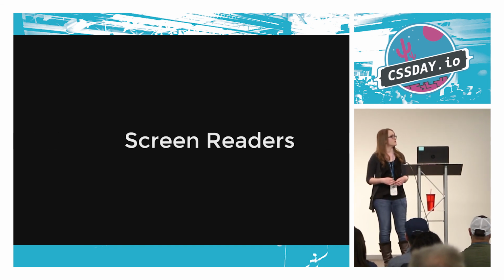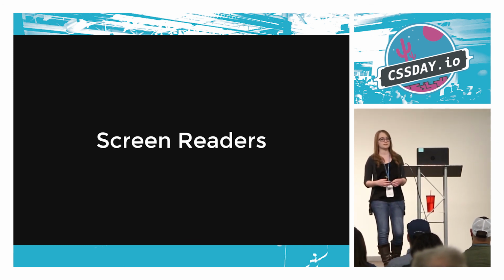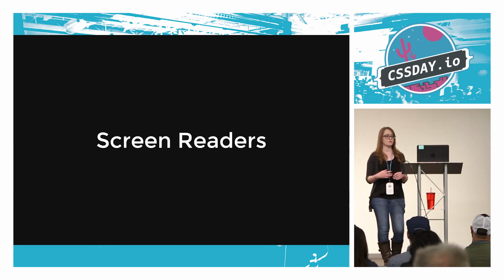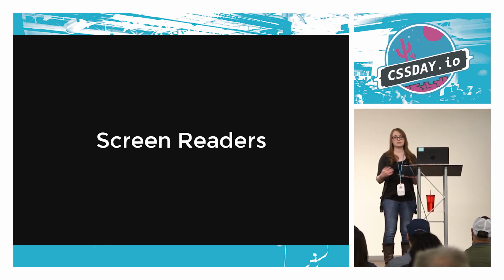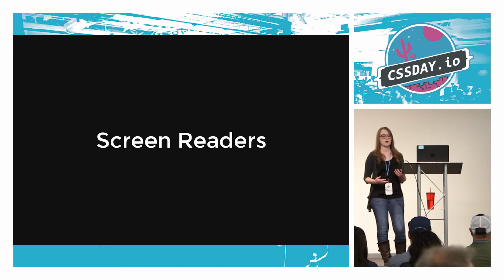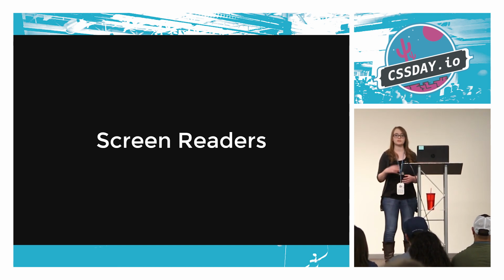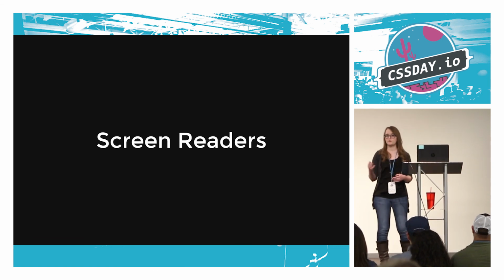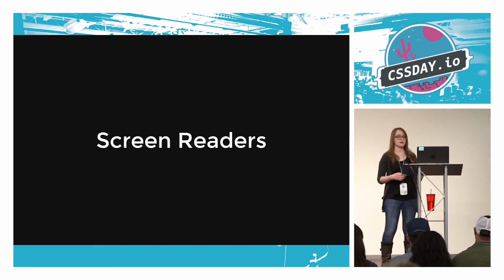And then also screen readers. This is a whole other audience that's using assistive technology to view your website and view your content. They want to access that. And they're not going to be able to if you're hindering them without writing semantic markup. If you're putting things in to block them from viewing your site, you're discounting an entire audience. So write semantic markup. There's been a big push for this recently, it seems like, in our community. So there's been a lot of great tutorials and articles writing up specific information on this. If you look up any of the a11y resources, that'll be a great starting point. But this is another extension of responsive design. Thinking of your audience as a whole, no matter what device they're trying to view your content on, this is how they can access it.